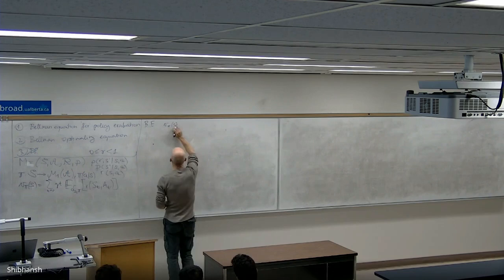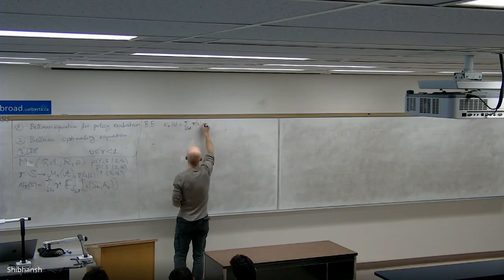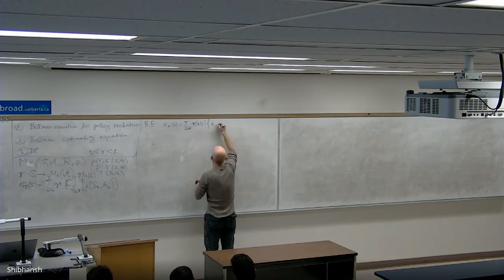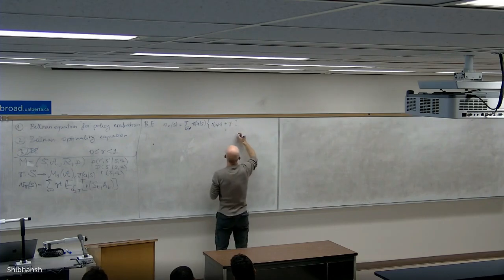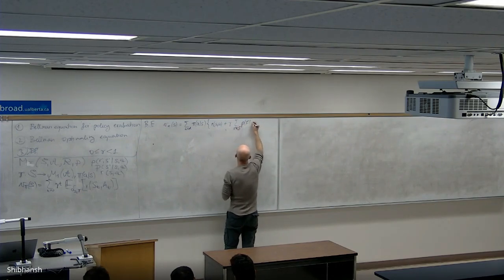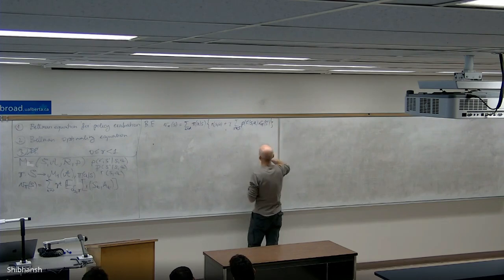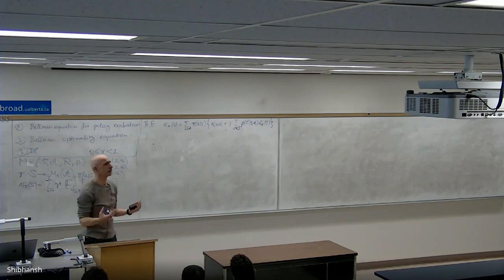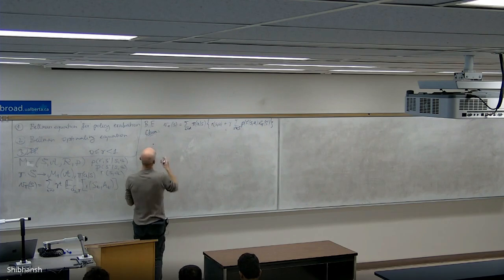The value of policy pi at state S is equal to the expected value over the distribution induced over the actions, if you follow that policy from that state, times some quantity. The first part of it is the sum of the immediate reward plus gamma times all the future rewards that you could receive on expectation when you're arriving at some future state. And from that state on, since you're following the same policy, you expect to see the same value. So intuitively, it's clear that this should hold. We're just trying to prove it. So this is a claim that this holds, and it should follow from just the definitions.